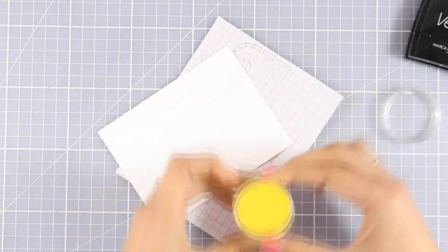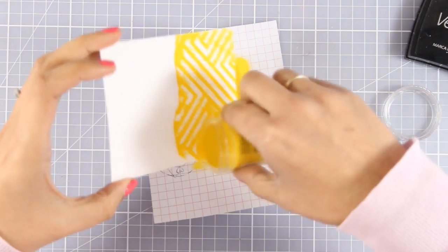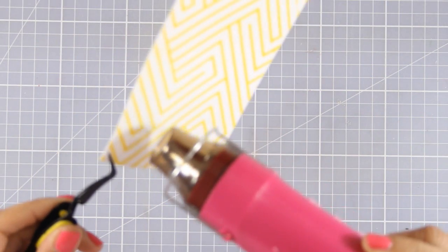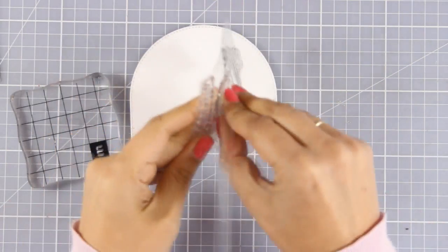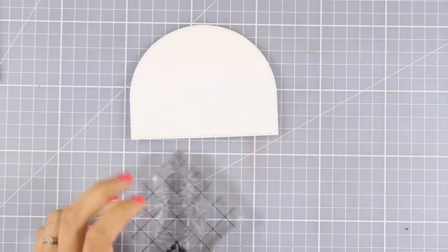And I went through my stash to find some yellow embossing powder that was quite bright, and I found this one by Ranger. So I'm going to cover up the whole background with yellow, and then I'm going to heat set it.